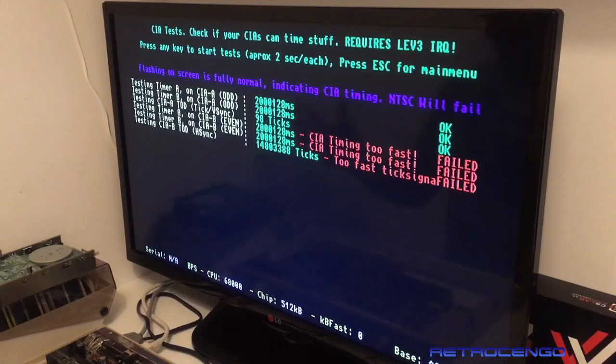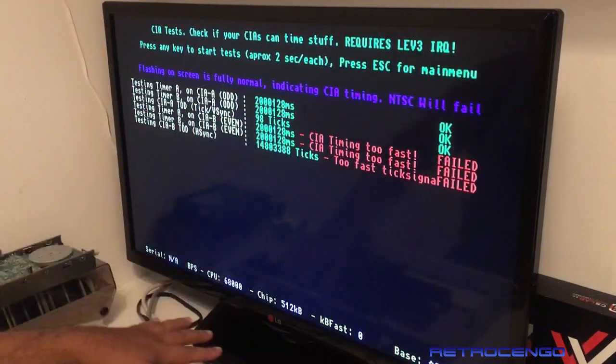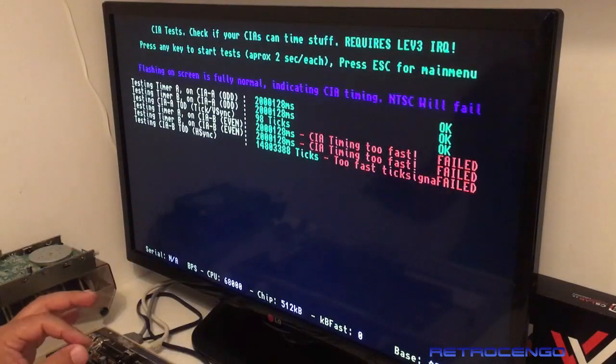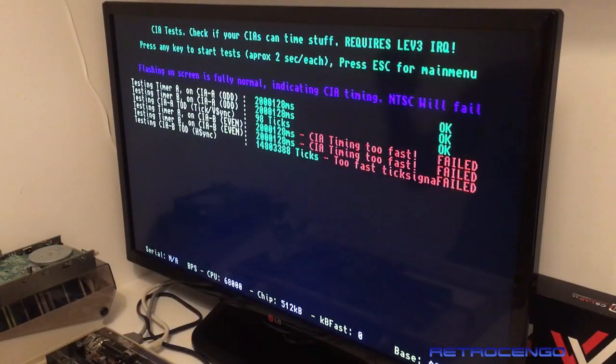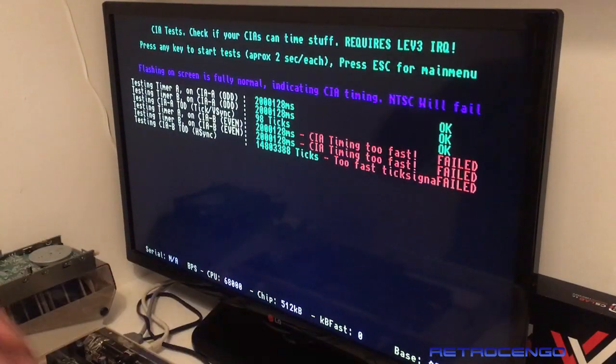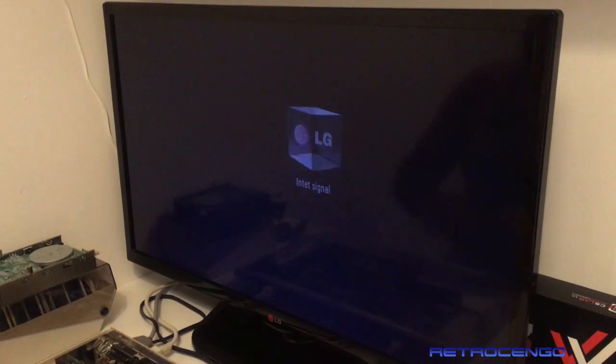Okay, so what we're going to do now is turn off the Amiga. We have a signal, man. Now, it boots with DiagROM, all right. But we're not guaranteed that it will boot with the Kickstart ROM, because DiagROM is going to jump over some of the initialization in the beginning and stuff like that, guys. So it is not guaranteed that it will work. We can still have RAM issues.